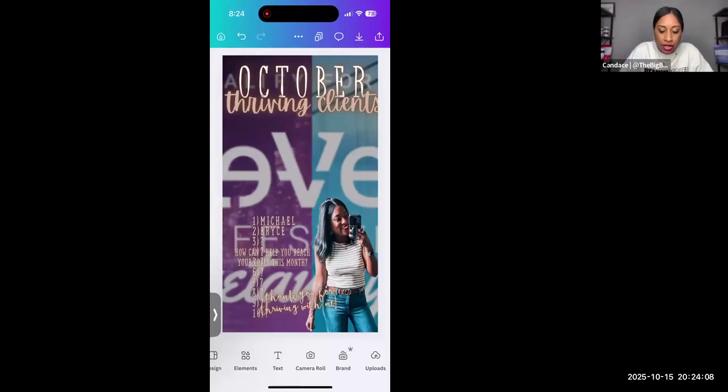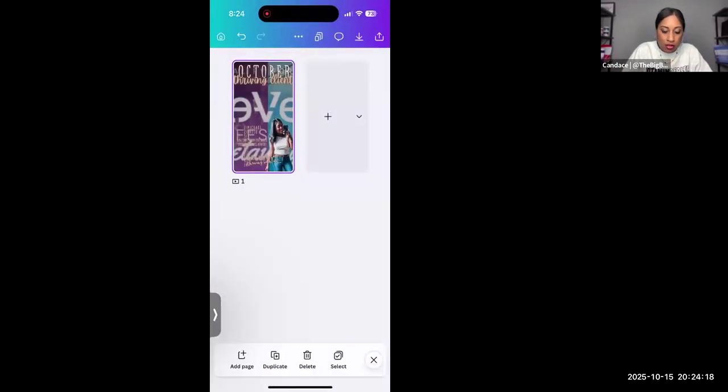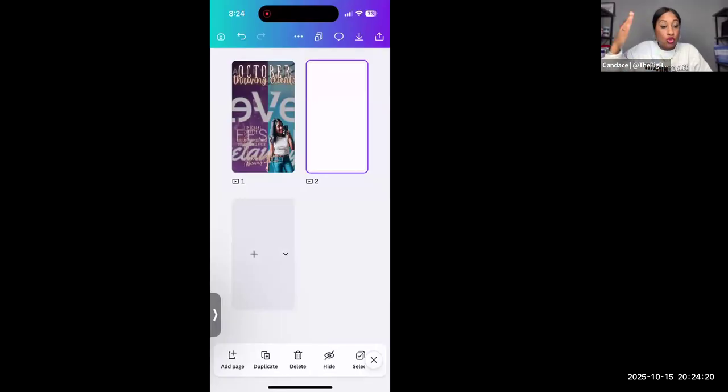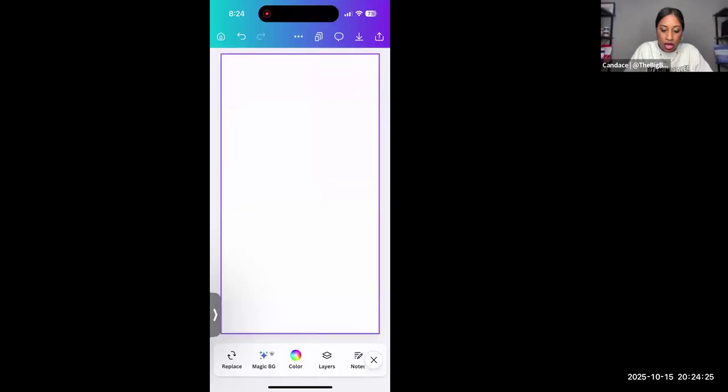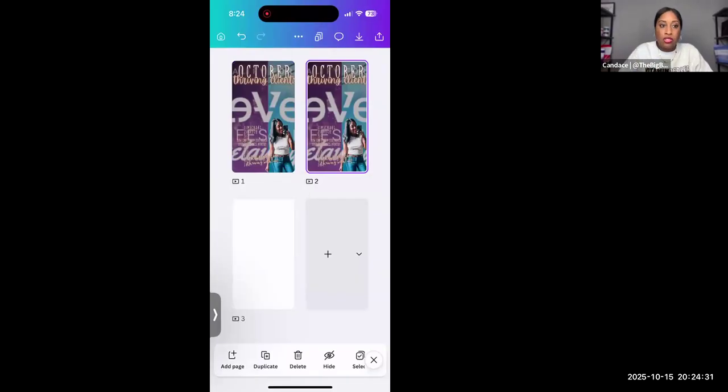Oh, and for example, this story slide, if you're on your phone, the three dots that are at the top, if you click that and go down here to view all pages, this is where, if you create an actual story that has like 5, 6, 7 different slides in it, you can create new ones. And if you want to use that one as your base, you just highlight it and hit the duplicate button, and then you can start over from there.